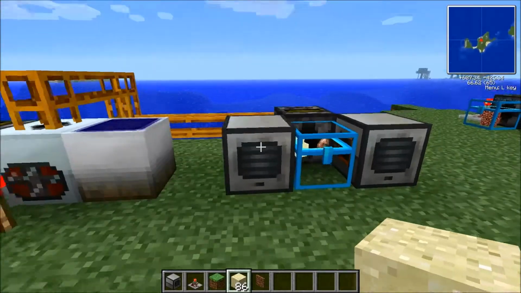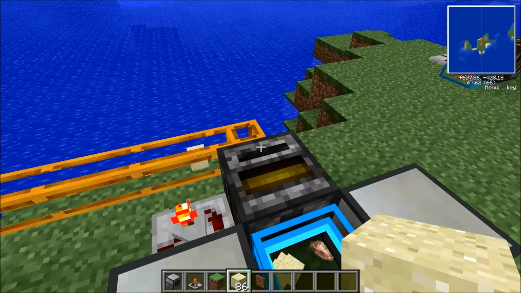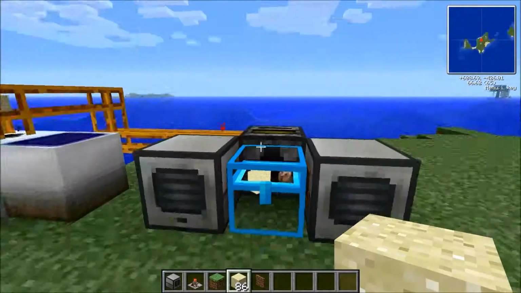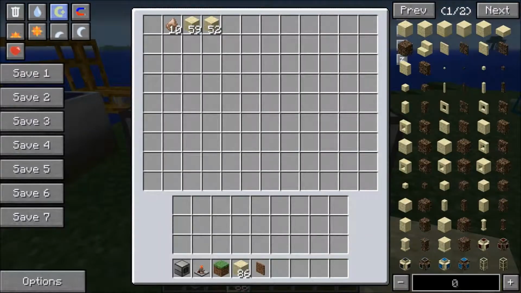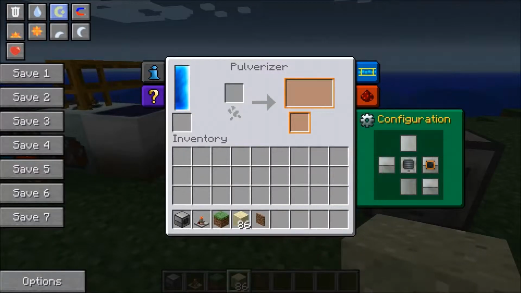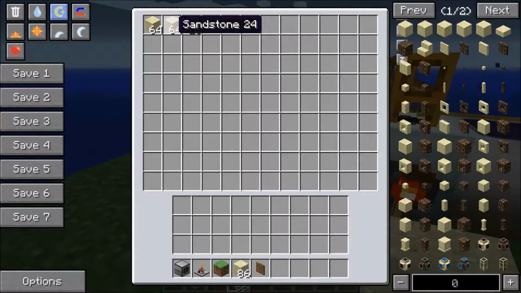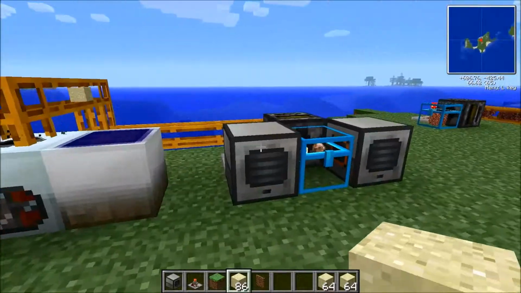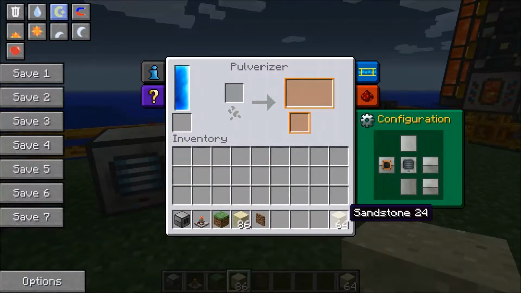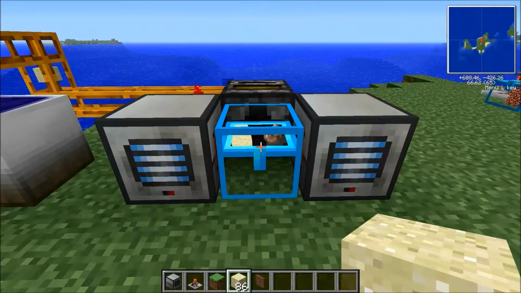Now let's see what we've got here. See how I had this set up where the sand, for some reason, is only getting pulled out one at a time, but yeah, because that's the way the filter's set up. As you can tell, the niter is sitting there, and the pulverizers are clean. So then, if I wanted more, I could just go click, click. Here you go, Mr. Pulverizer. Here's another stack of sandstone for you, and another stack over here. This is a lot cleaner.